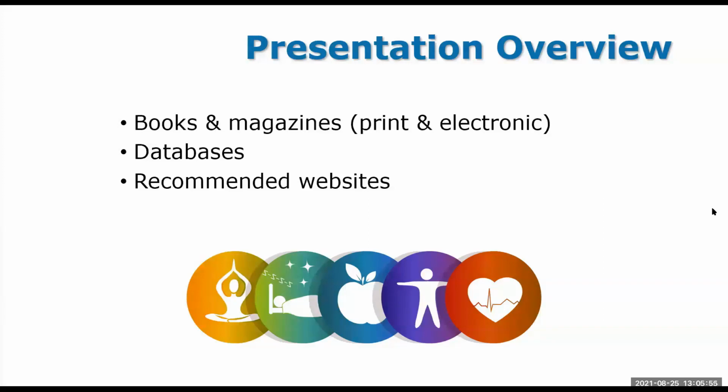Also, if you're into a specific type of wellness, like meditation, or maybe you're looking into intermittent fasting, or you just want to know more information about some sort of health topic, these would be great resources to use to find that out as well. We're going to cover 3 different areas: books and magazines, both print and electronic; databases; and then a short list of recommended websites like the Mayo Clinic and various very reputable sources. If you want to get medical information, these are the places that you should go.